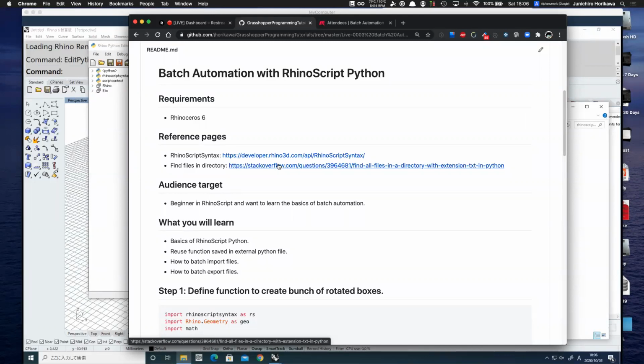So what I want to show you is the basics of Rhino Python first, then also how you can reuse the function that you have created as one Python file, and want to show you some batch automation, basics of batch automations by using RhinoScript to import multiple files into Rhino, then also export multiple objects into multiple files using RhinoPython.